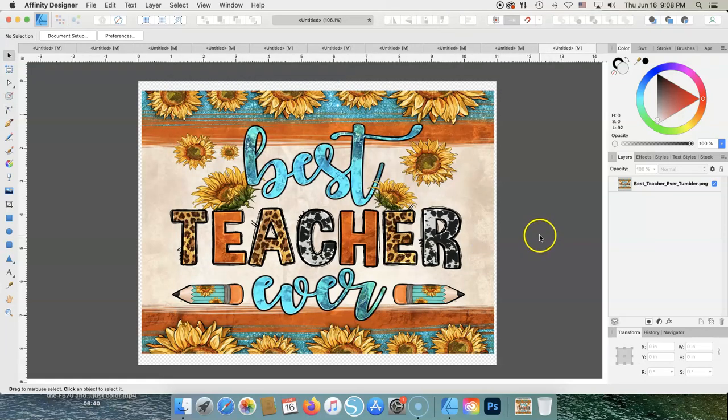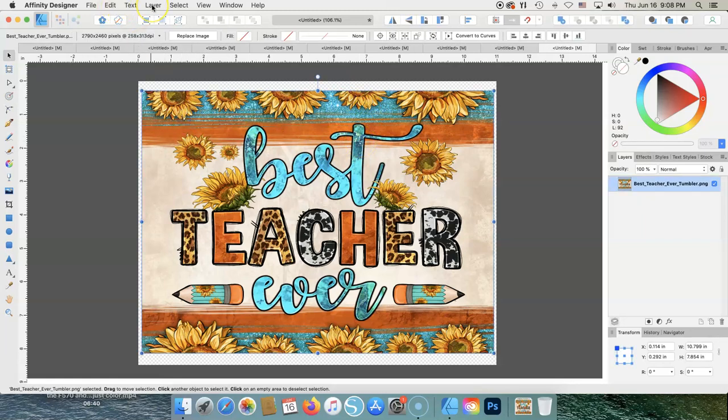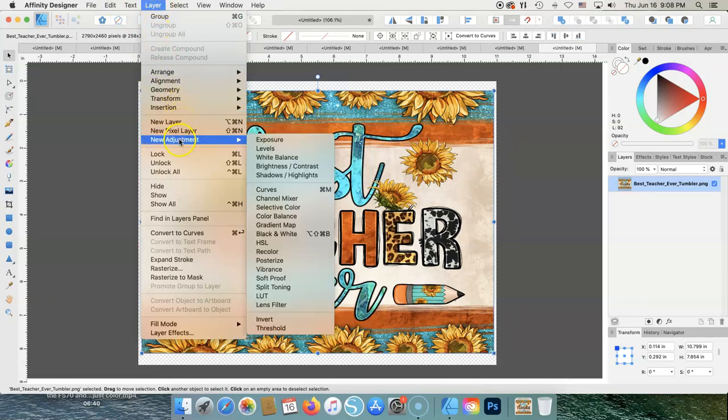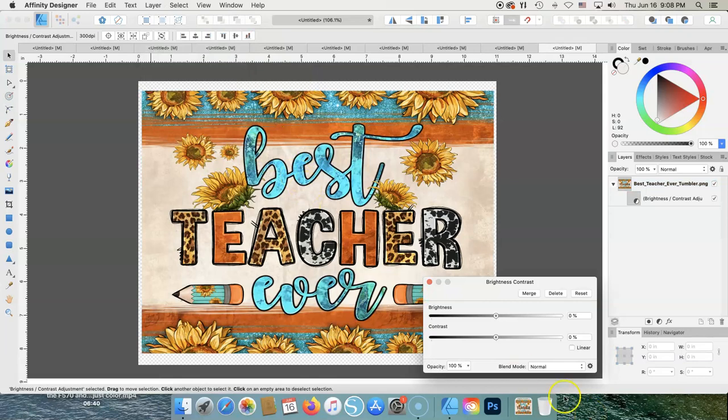Now, one more thing. A lot of people say, well, I just want to make it brighter. I want the colors brighter. So what you do is you select this, and you go to New Layer, New Adjustment Layer, I'm sorry. And you can pick brightness and contrast, make it brighter, make it darker.